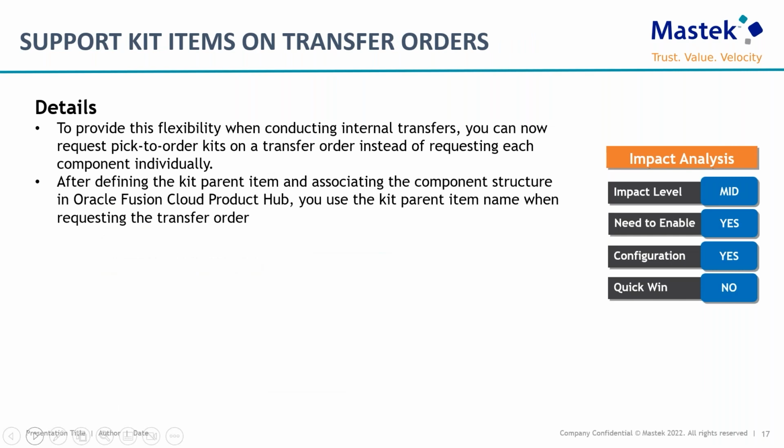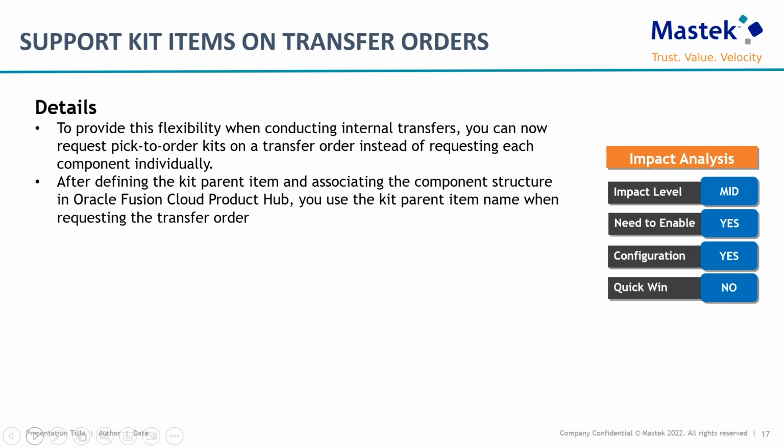Moving forward to the next slide, we see the next feature: support kit items on transfer orders. The details of this feature are as follows. This helps you provide flexibility when conducting internal transfers. You can now request pick to order kits on a transfer order instead of requesting each component individually.